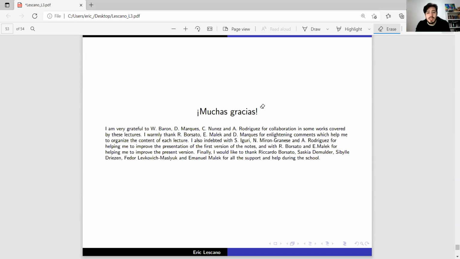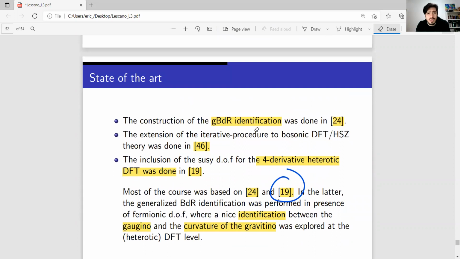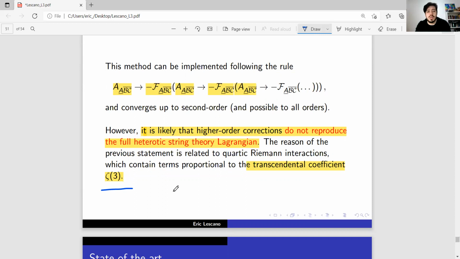Well, let me see where is my state of the art here. This is the state of the art. These zeta three terms are very problematic because perhaps they are related with some obstruction in double field theory, in the sense that perhaps O(D,D) is not enough to construct this kind of term. Perhaps we need to think in higher groups in order to construct this kind of terms. Perhaps it's not possible to construct this from double field theory. We need a very good discussion about this kind of arguments because the story is very different when you compactify and when you work before compactification. So I don't really know how to solve this problem. It's a very interesting and open problem.